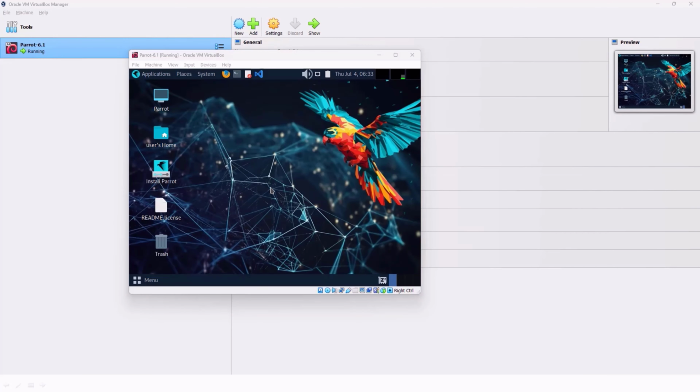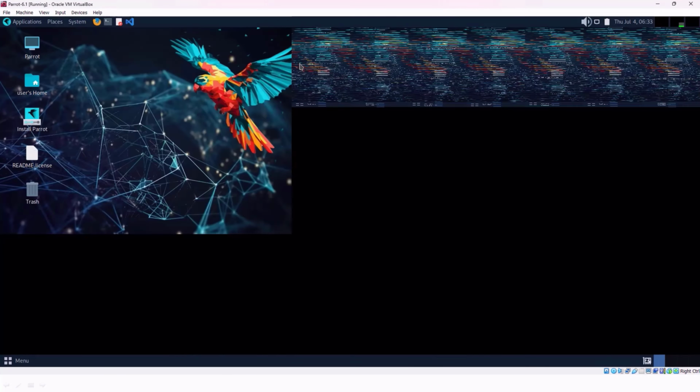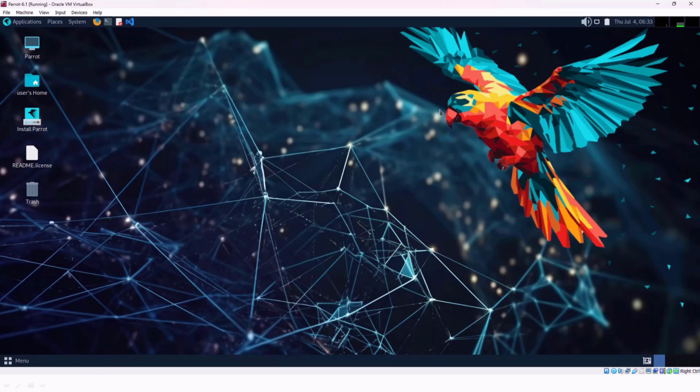Okay, you get this page, and if I double click over here, it gives you the full page view. And what it says is this is the live CD. That means it is not yet installed in your virtual machine. So you can just use it and test it. And if you power off, it's going to go down because it's not actually installed on your hard disk. Live CD means insert the CD, use it, power it off, and then eject the CD.